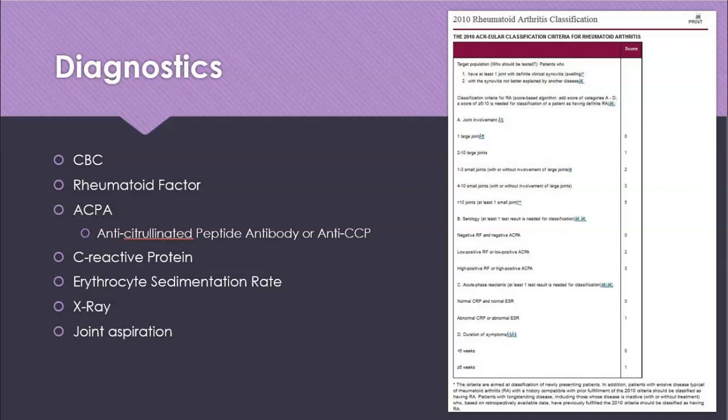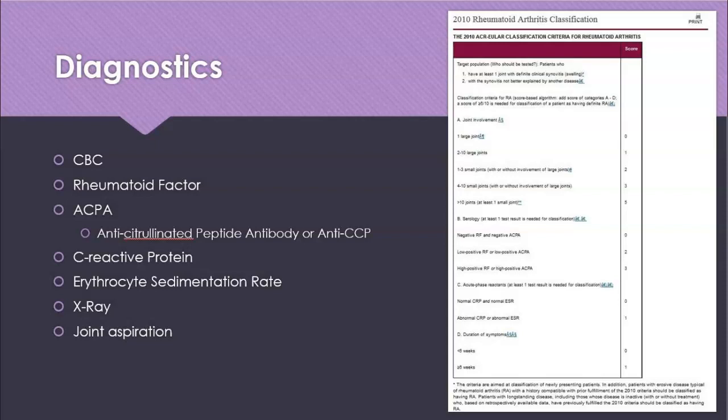Joint aspiration can be done. It can be somewhat therapeutic as well as diagnostic. Normally the synovial fluid is a clear, pale, and thin fluid. Whereas if there is an inflammatory process within the joint, then it's likely to be milky or white in color and maybe a little bit thick because it has all those extra white blood cells in it.